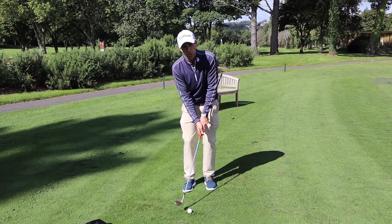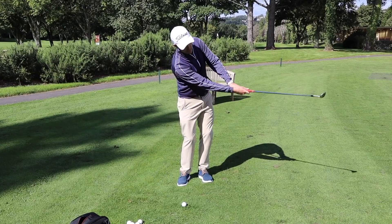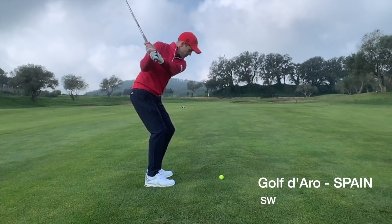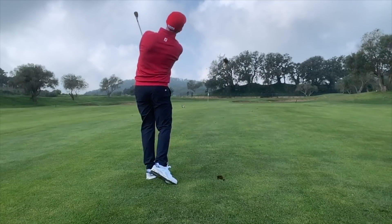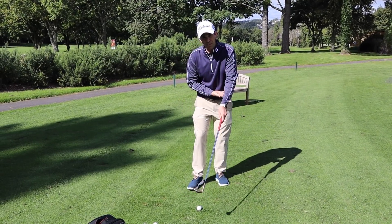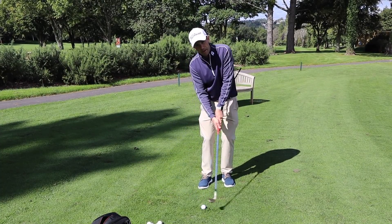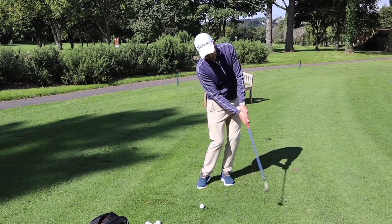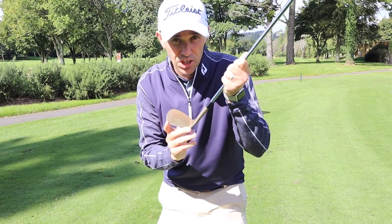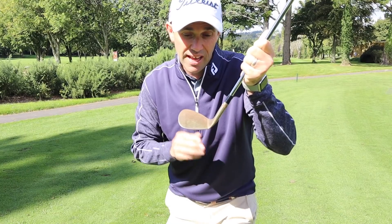What I used to do - and I can still do it - is as I came through the shot my arms would get a little bit disconnected and I would flick the club through underneath me to try and almost save the shot. You'll see my hands kind of flip over as the face wants to rotate through the shot. But with this stick, because it's so jammed against my body, it won't let my hands flick - it makes me turn my body through the shot. I was leaking a lot of shots out to the right, but as I turn my body through it naturally helps me rotate that club face into a more centred position.